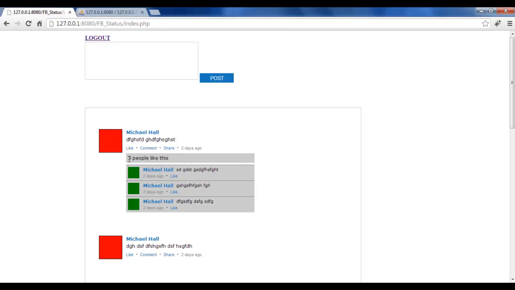Okay, we want 3 people to be clickable, because when you click that we want to know who liked it. We'll come to that part in my next tutorial. Okay, so this is the thing here, and now when a person clicks like, we need to actually show unlike here instead of the like. And as you can see, there's nothing happening right now. When you click like, it needs to display. I know actually, but a person can't like the same status twice. So let's just work on the unlike part now.